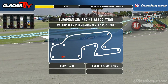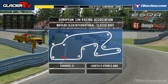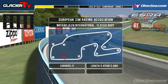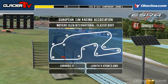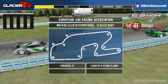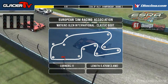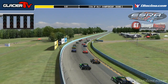And you'll see a lot of cars coming out of the climbing S's move their car to the right hand side to mean that the driver overtaking will have to go around the long way. Of course, if you can stay side by side at the carousel, then you'll have the inside line into the treacherous, daunting turn number 6, which is that left-hander. It's about 150 degree in radii, and the way the track falls away, going downhill on a change of asphalt, can really make life tough for these drivers. Currently having a look at the cars, as I say, they're working on this back straightaway right now.